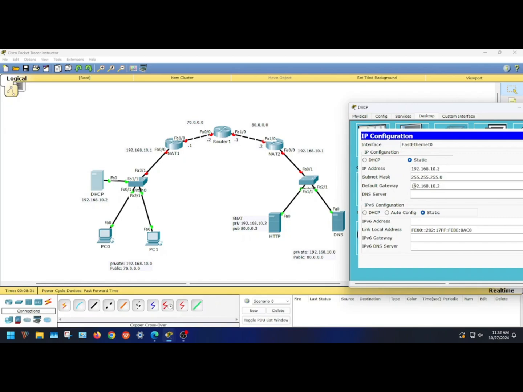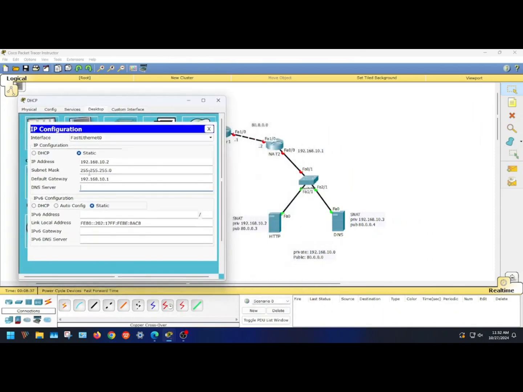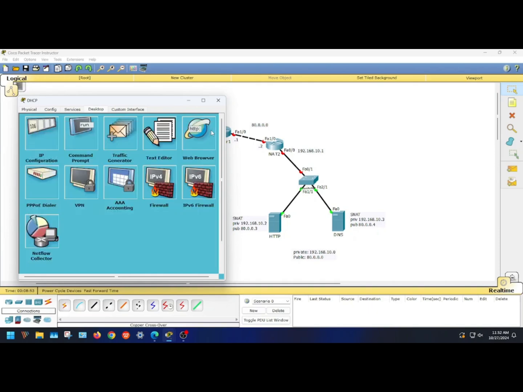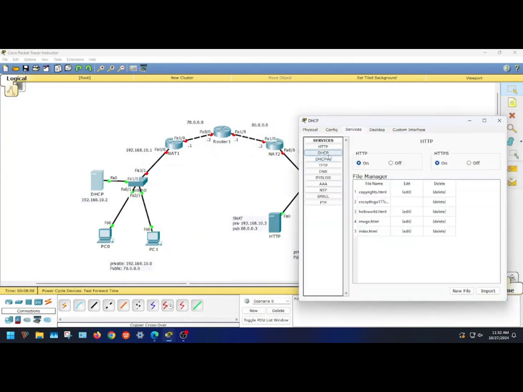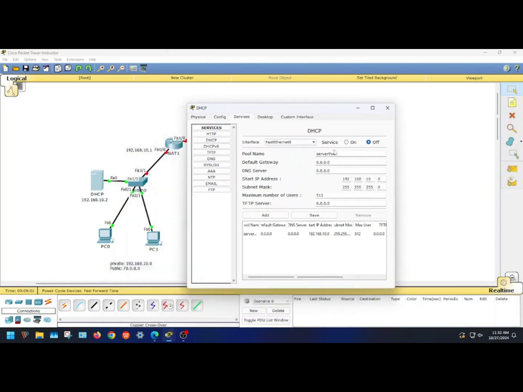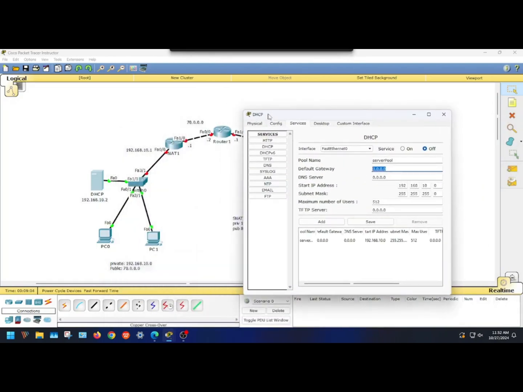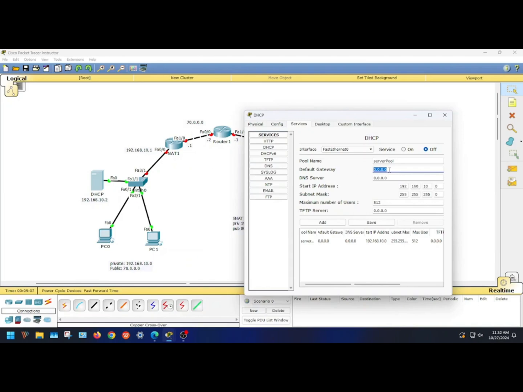The default gateway will be 10.1 as we have always seen, and for the DNS server we will use the public IP address of the DNS server, because if we use the private IP, it will not be accessible from the network on the left, because private IPs are not accessible over the internet. So inside the DHCP we have set the DNS server as the public address, and also we will configure the DHCP services here. First I will turn it on, and then I will set the default gateway.